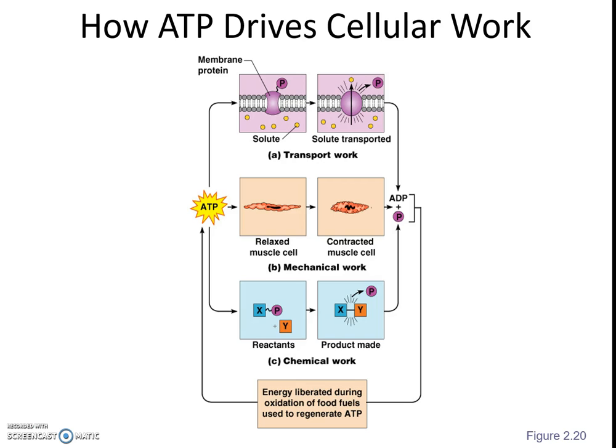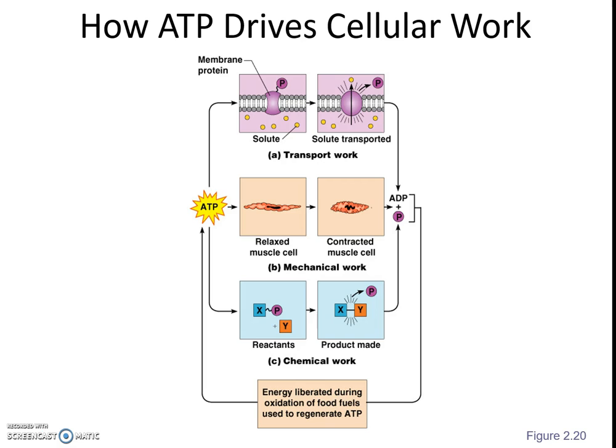There's a great example of ATP being used to do different jobs in the cell. In the top picture, what we see is that we're going to power a pump so we can move some solutes, usually ions, through a pump, and that pump is pumping those ions against the concentration gradient. So we have to power that pump. So what we do is we break the phosphate off the ATP, giving us ADP and the phosphate. So we phosphorylated the pump, transferred the energy to it, and it was able to actually pump the ions out.